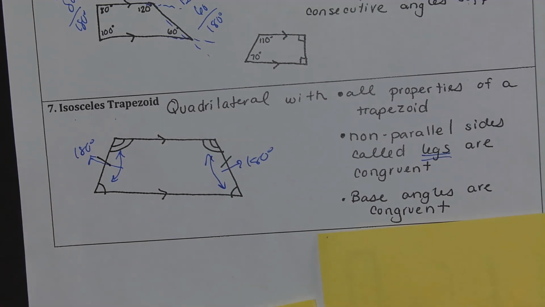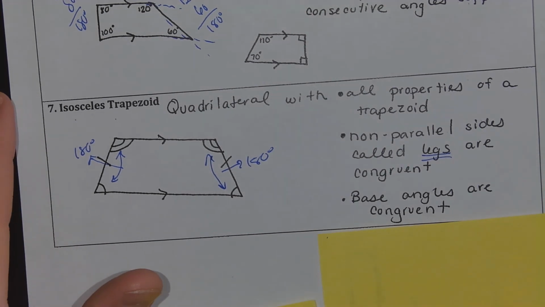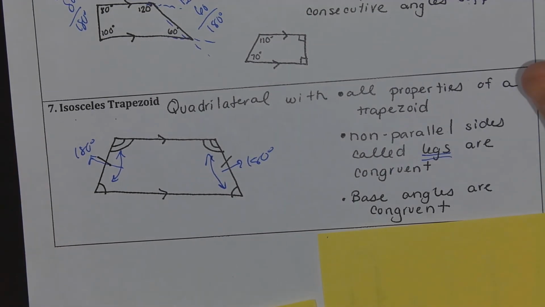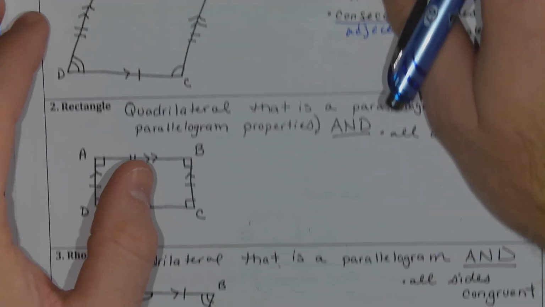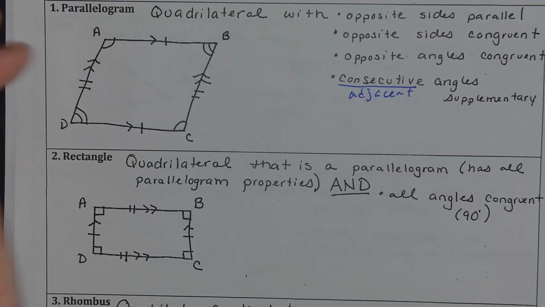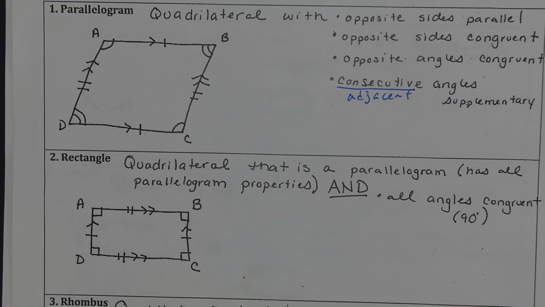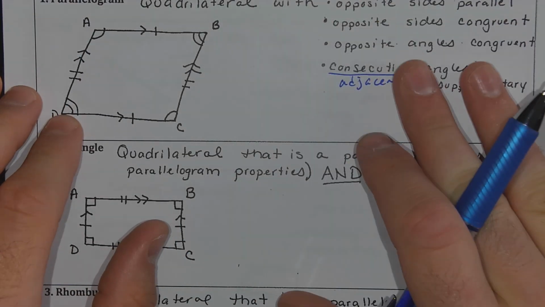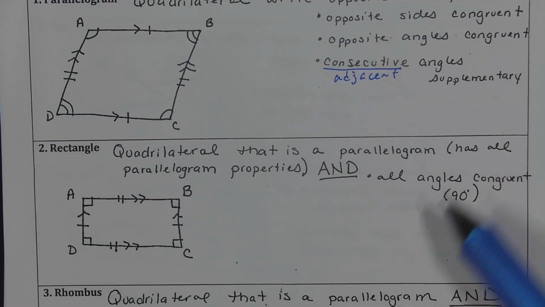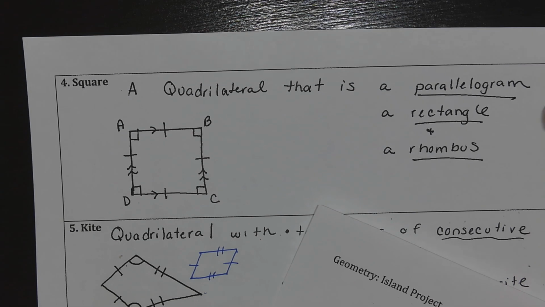And that's all 7 special quadrilaterals. You have to know the name, how they look, and every single property that's listed for each of them. Okay? And some helpful tips. The parallelogram shape appears in the rectangle, the rhombus, and the square definitions. So if you know the parallelogram definition and everything in here, it makes the rectangle, rhombus, and square definitions a lot easier to digest. Okay?